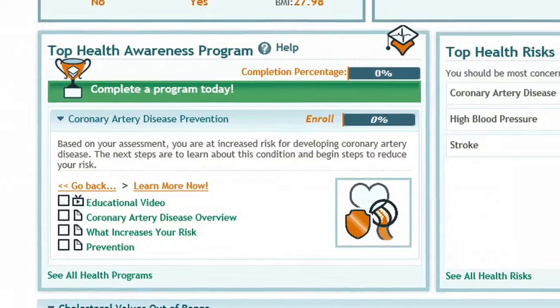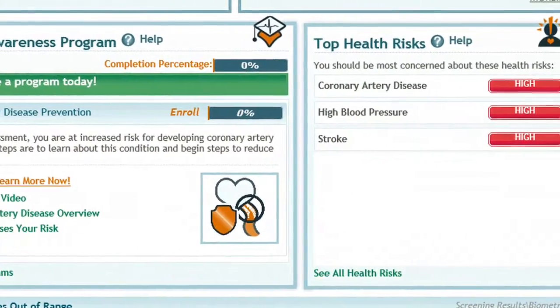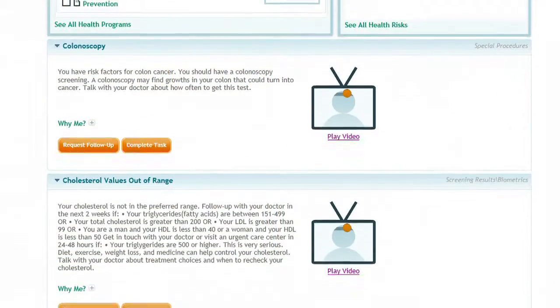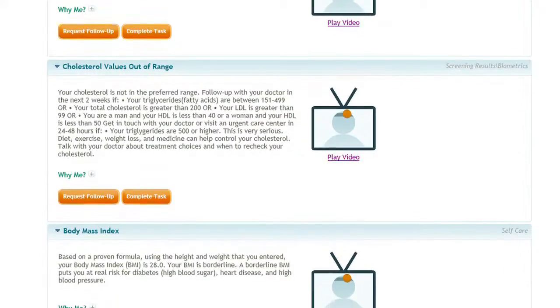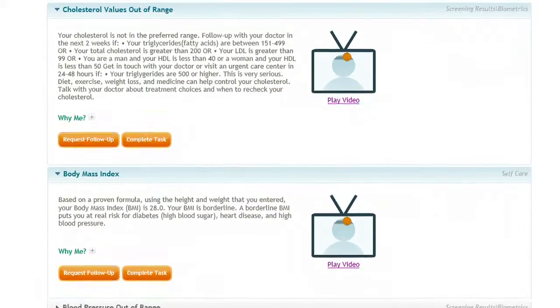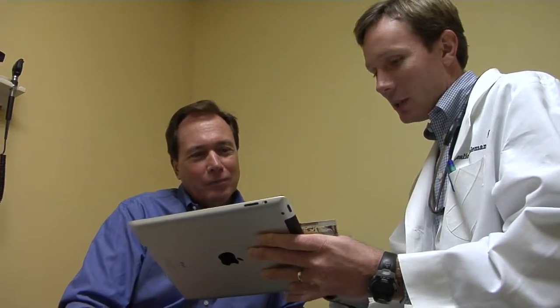This patient is at high risk for heart disease, and a personalized prevention program is prioritized for his completion. He is due for a colonoscopy, and his previous cholesterol panel exhibited values that were out of range. His BMI is elevated, and diet and exercise are concerns for discussion. The clinician recommends he use eDoc4u's Personal Health Manager to complete the assigned programs, while the clinician monitors his progress and will be in touch. After a successful visit, the patient and the clinician conclude their session, both with a sense of accomplishment.